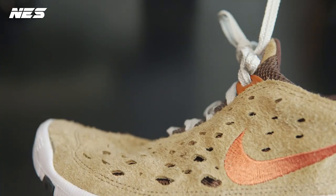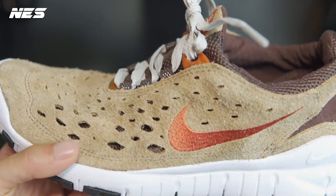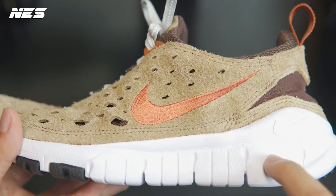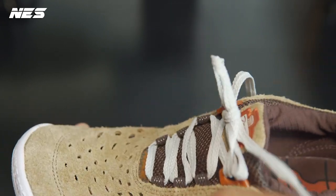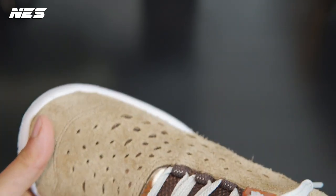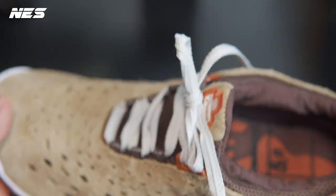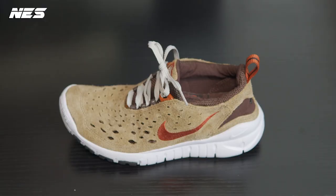Good traction, very comfortable also, but the upper is not really comfortable for me. I hope they use a better stretching material on these shoes, then I think it would be more flexible. This would also be very good for trail running. I don't know why they use this kind of very tough material, it just hurts my feet in this area right here. I guess I have big bones on my forefoot, that's why. And I only created two looks for these shoes.